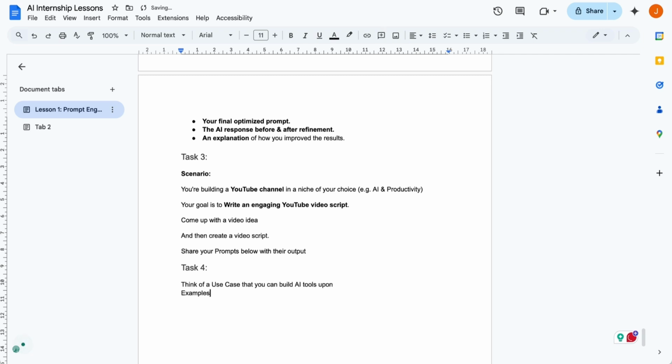Example use cases: social media post creator, viral reels creator, cold email personalizer, email auto responder, or something like that.